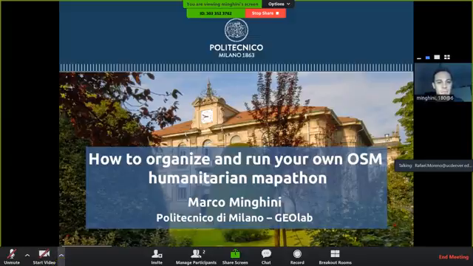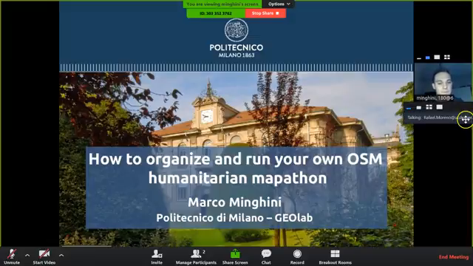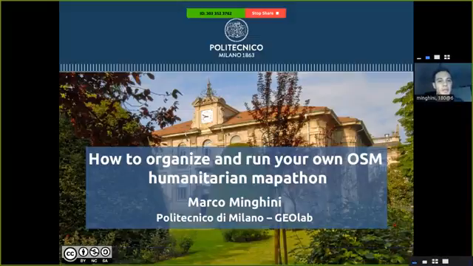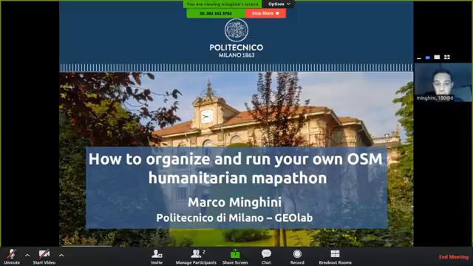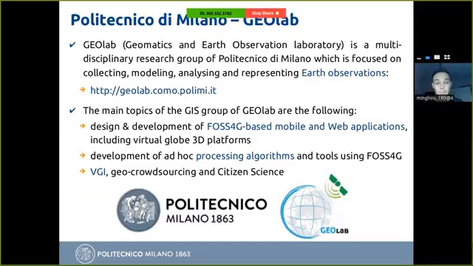My presentation would be in a sense complementary to the presentation of Tyler that was more focused on the humanitarian purpose of mapping, and the presentation by Aldo that was focused on the educational aspects of Mapathon. I will give you some technical background on OpenStreetMap and how you can organize your own Mapathon with OpenStreetMap.